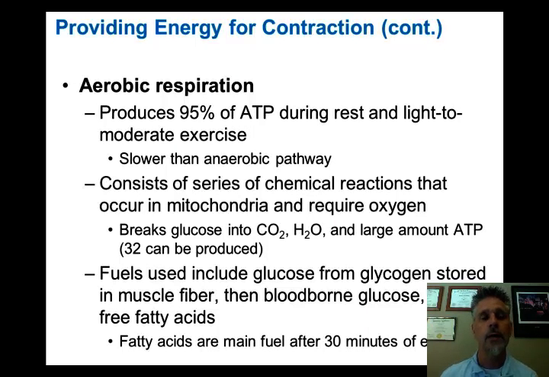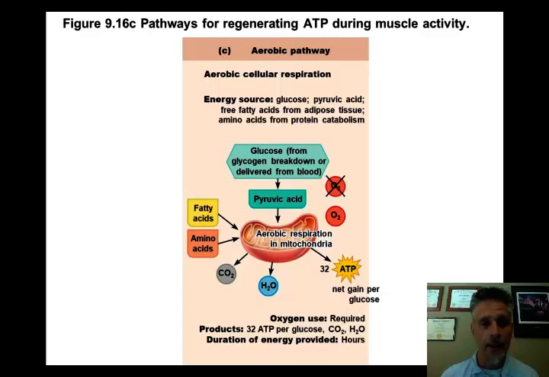All right, so now aerobic respiration, you'll remember, produces the bulk of our ATP during rest and what we call aerobic exercise. If you're going to go do aerobic exercise, or aerobics, they used to call it in the 80s, then you are using your muscles, but not at such a high level that you're outpacing their ability to produce ATP using aerobic respiration. So this is where we're really going to get long durations of production of ATP using aerobic respiration. And remember, this occurs in the mitochondria, and ultimately we get 32 ATP per glucose.